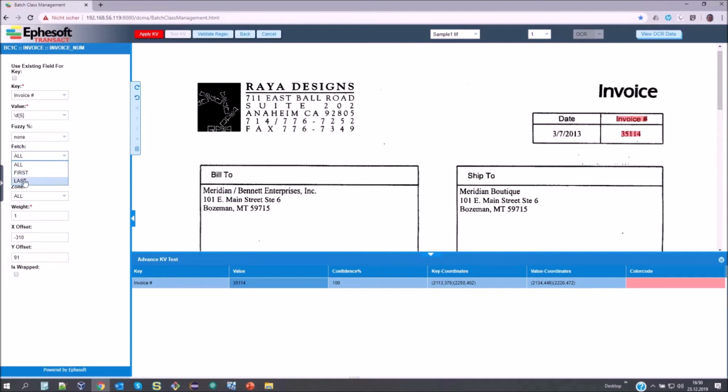And the third option, last, means that in case there is more than one 5-digit number found in this area, the last one of those will be the result of your key value extraction. In our case, fetch all will work because there won't be more than one 5-digit number here.